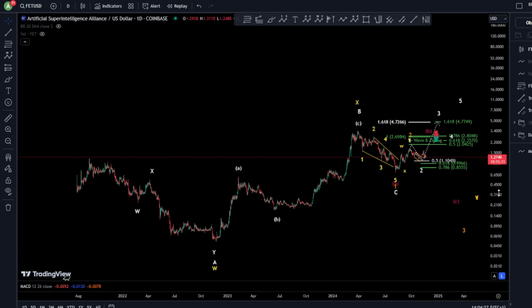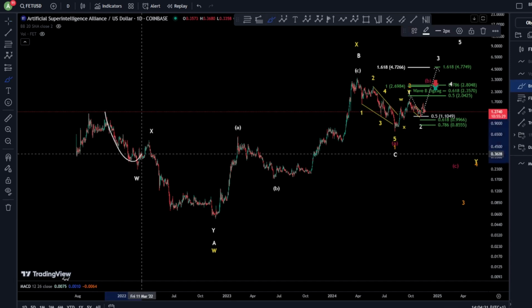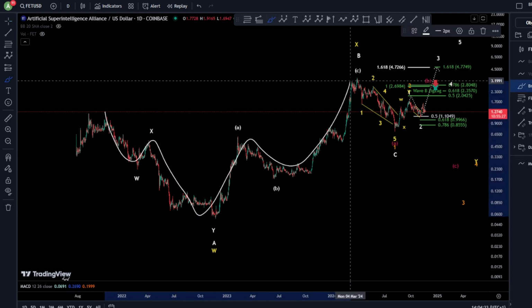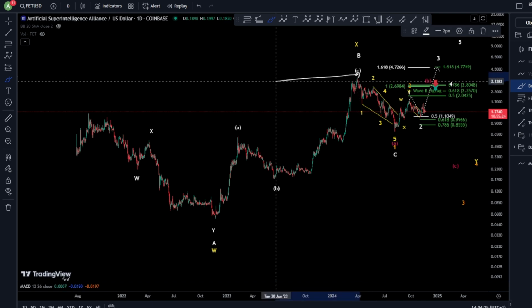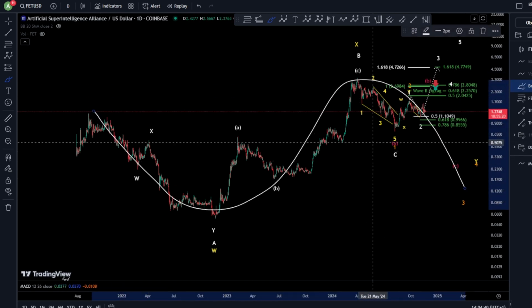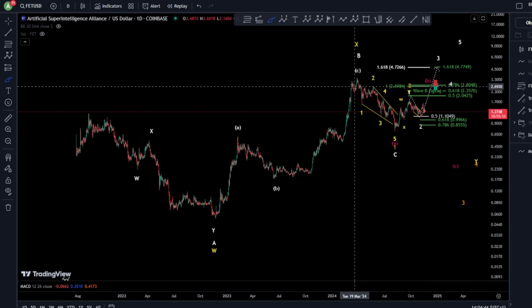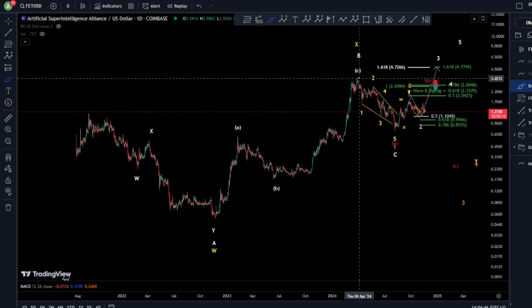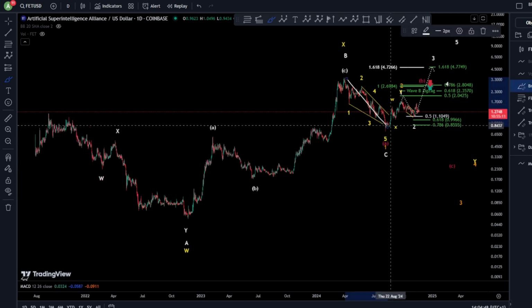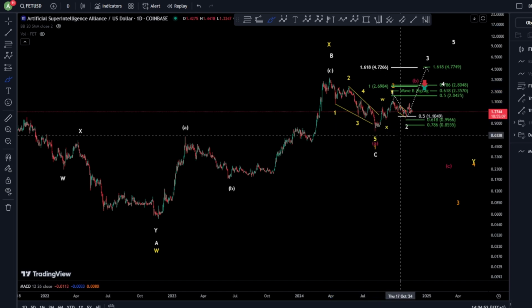Starting on the daily chart here, we are looking, of course, at 3 waves down for WXY and 3 waves up for ABC. Your wave B has reached higher than your start, transforming this into an expanding flat, and we are looking for a wave C towards the downside. Your wave C should start with 5 waves, and as you can see, a leading diagonal here, 1 2 3 4 5, towards the downside.